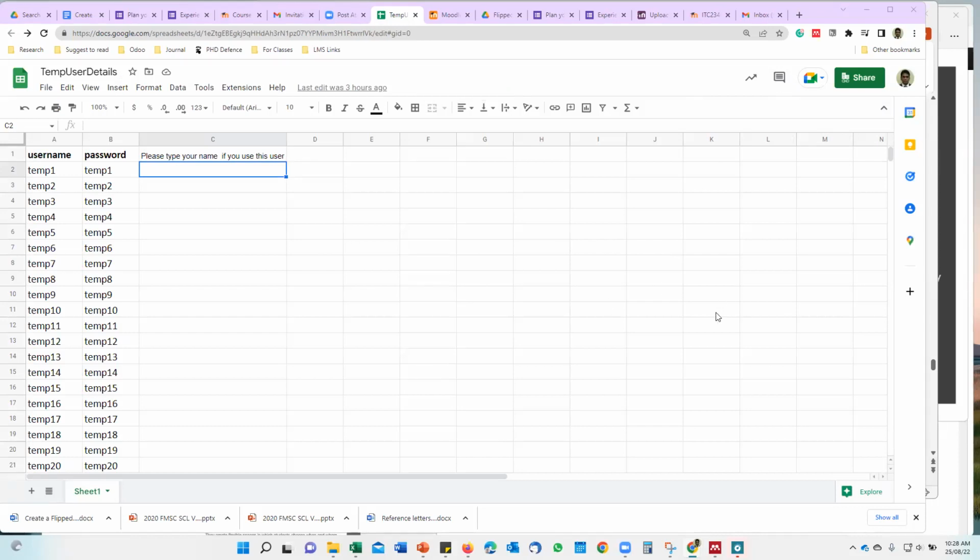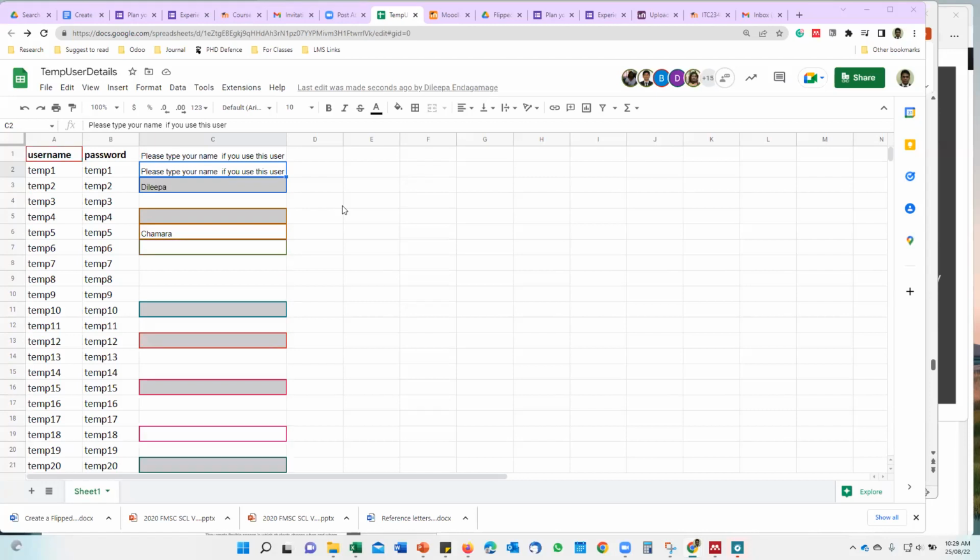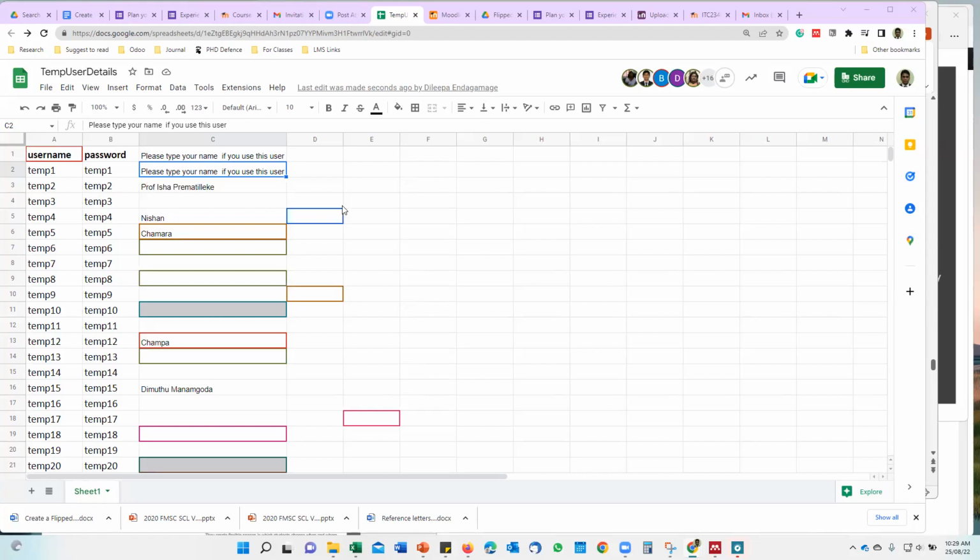Please click on this sheet, but only if you don't have an account in the SDC. Then you can select and type your name, so that others will not use that username and password. If someone is editing, you can see the cell highlighted, then please select a new one. There are about 99 of them. You can just type part of your name, then we know someone has selected that.